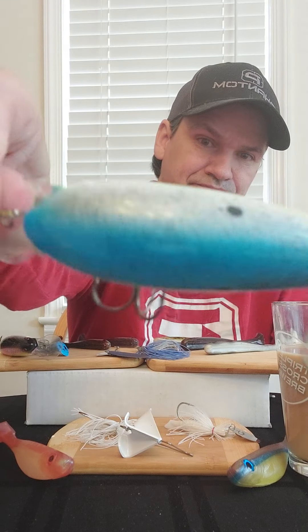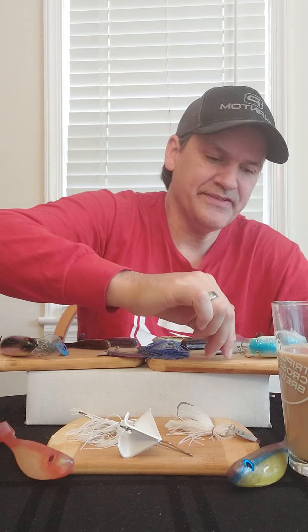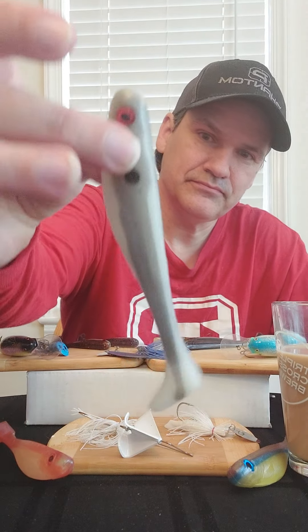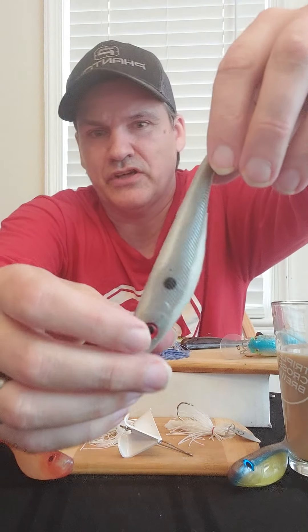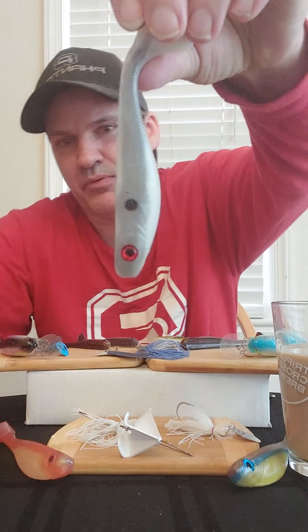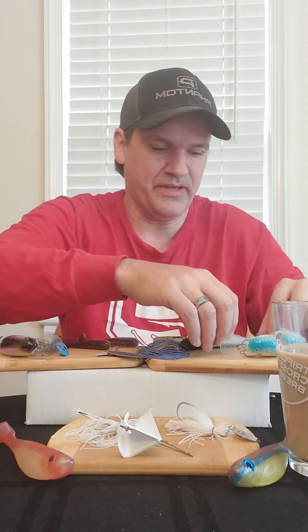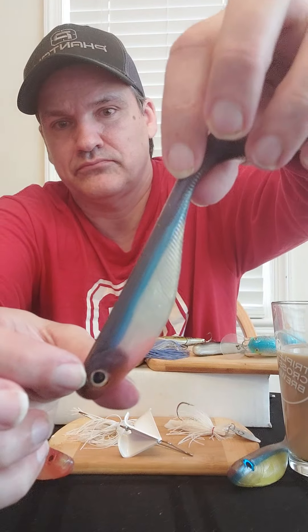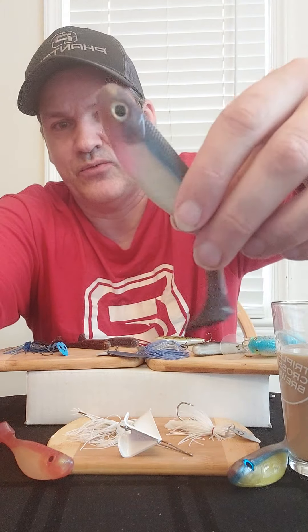Soft plastic-wise, you're going to go more towards threadfin shad, gizzard shad, shad-like renditions. Paddle tail swimbait — love the coloration on this one, it's an Outside Within bait, great product, love the red eye. And then the same but mirroring blueback herring. Depending on what time you're out there in the next few weeks, I still think the shallow bite is it for right now, but it's starting to boom. Love the color of that one — great shine in the water. Another one that's absolutely phenomenal.